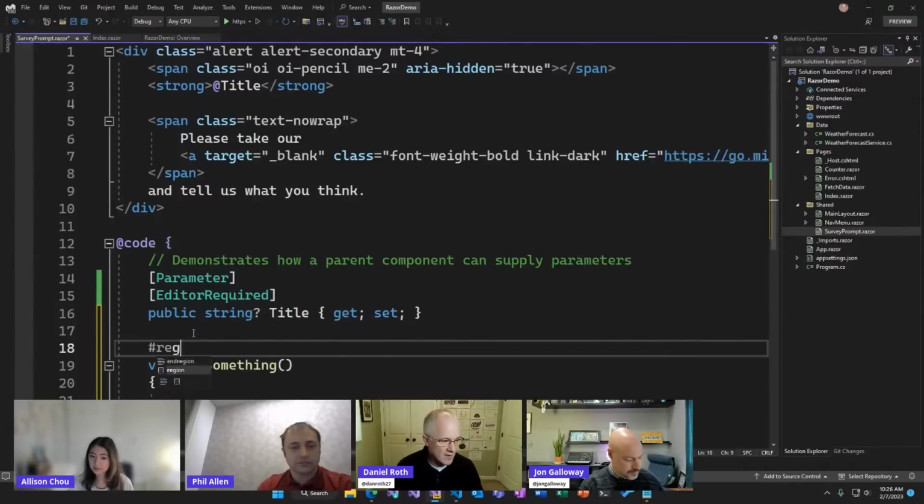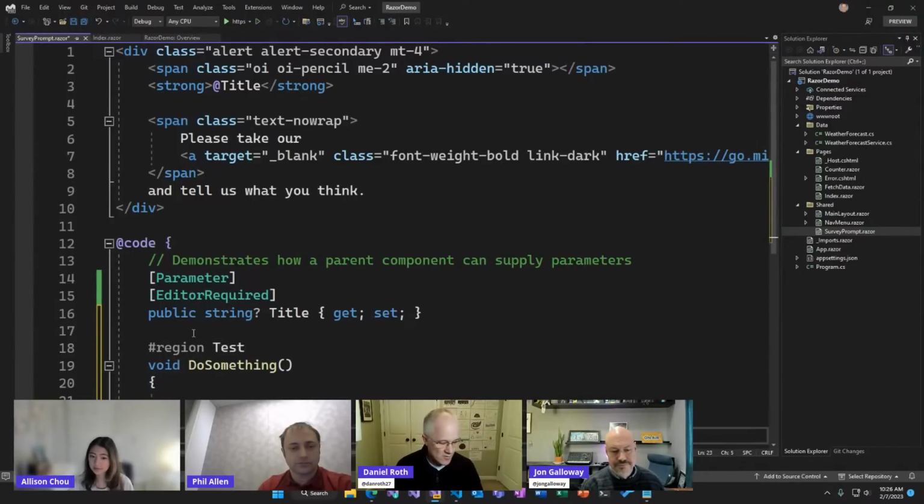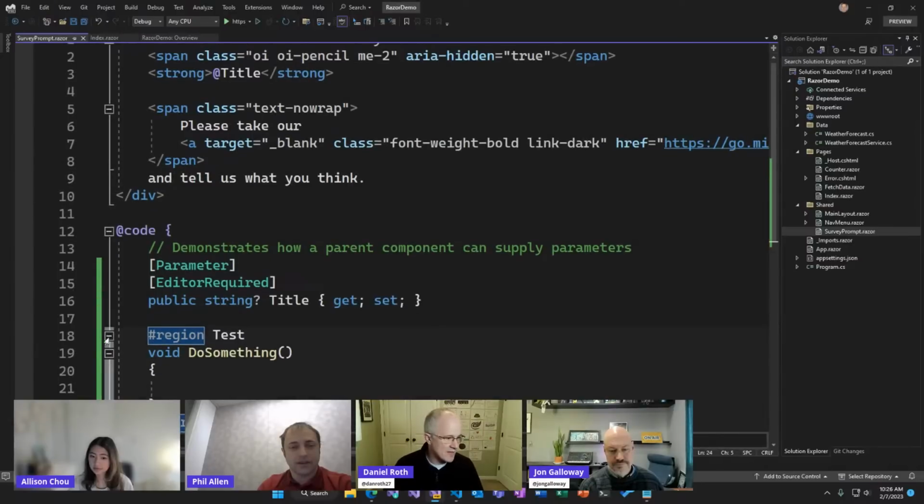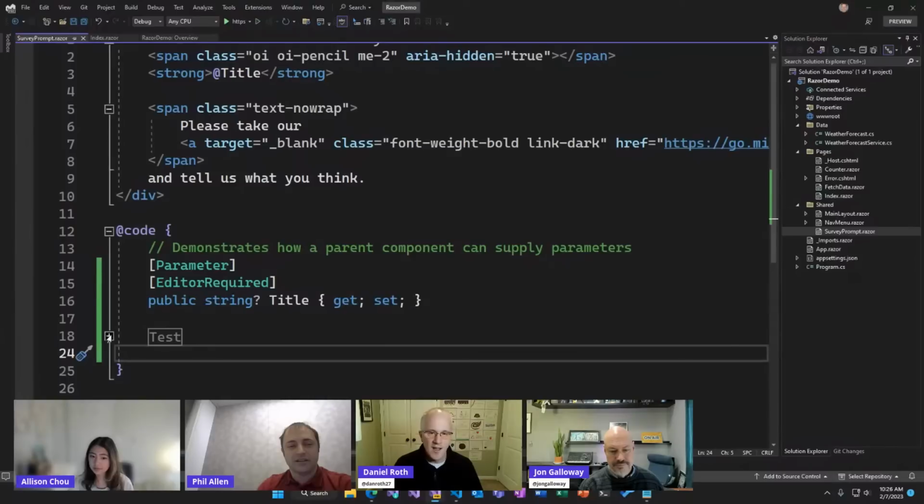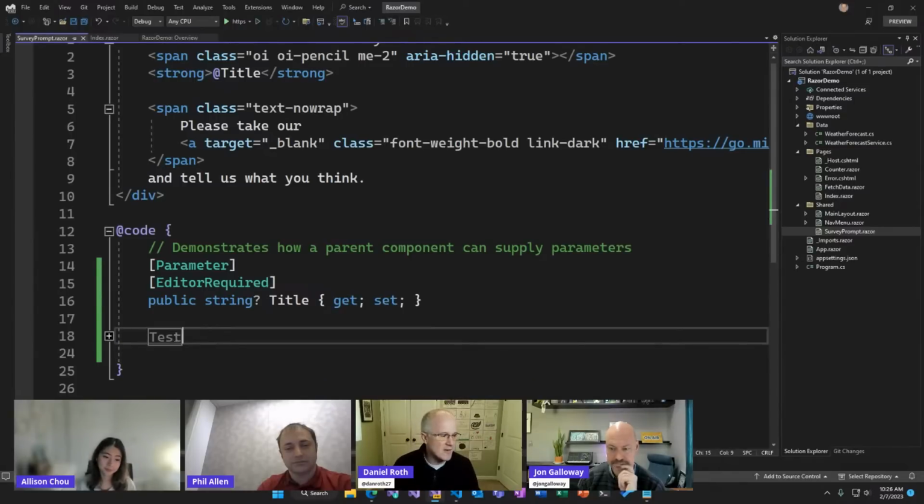We can even do regions. Let's do an end region down here, and that all works just fine. And we get again full code folding. I think this was one of those features that was missing when we first shipped Visual Studio version 17 and the new Razor editor. It's now fully supported because this is just C#. So your C# editing experience should be as close to the normal C# editing experience in a C# file as possible when you're working in Razor.